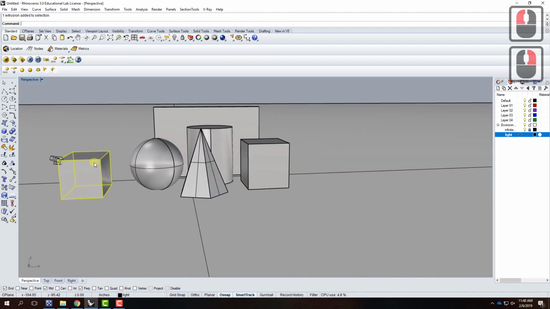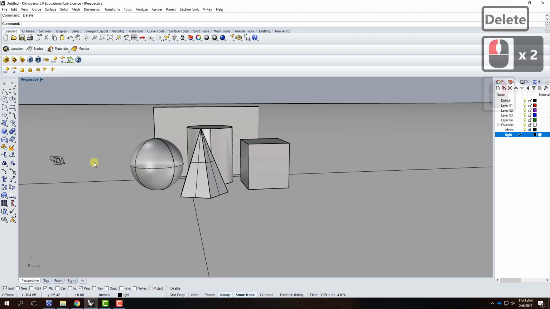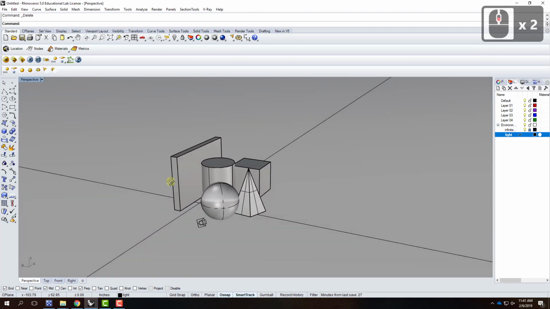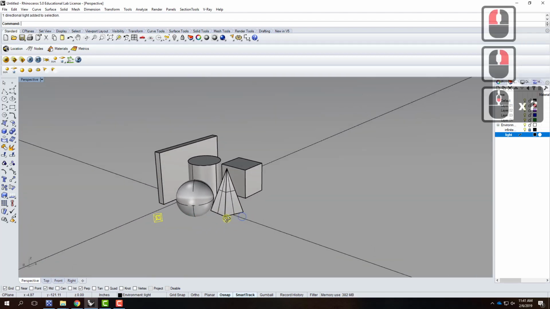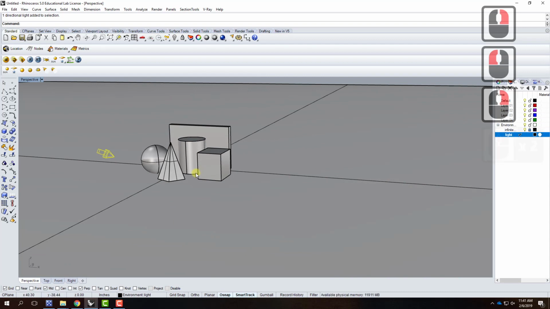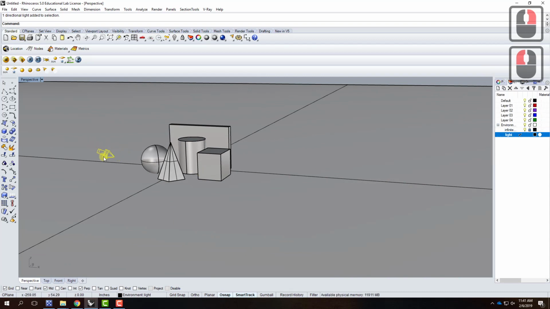I can then go in and actually delete the box that I created as a helper, because I don't really need that. I just need the directional light. It doesn't matter how far away from your objects that directional light is. This is just a symbol that represents an infinite number of lights all shining in that one direction. So it's not a spotlight. It won't show up as a cone. It's just kind of like a big field of light that's casting on our objects.